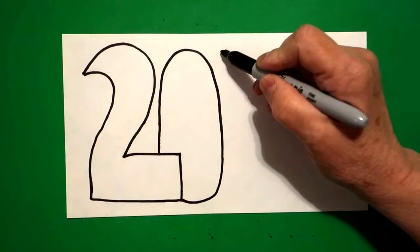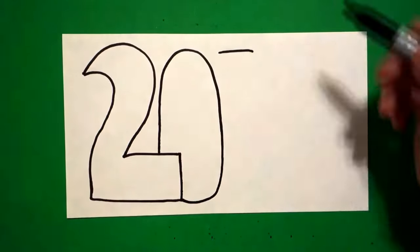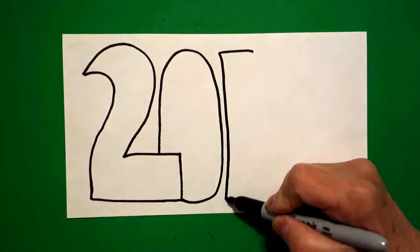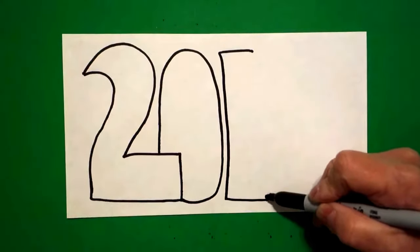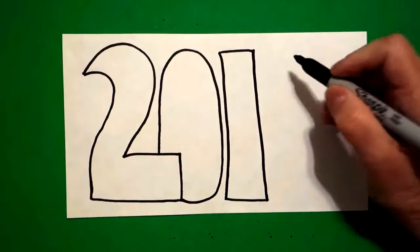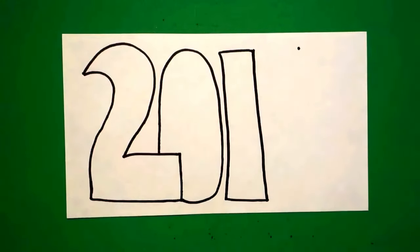Right next to that, I'm going to put a little straight line across, big straight line down, straight line across, straight line up, connect. Right next to that, I'm going to put a dot.